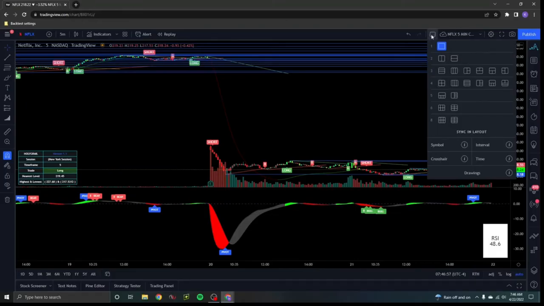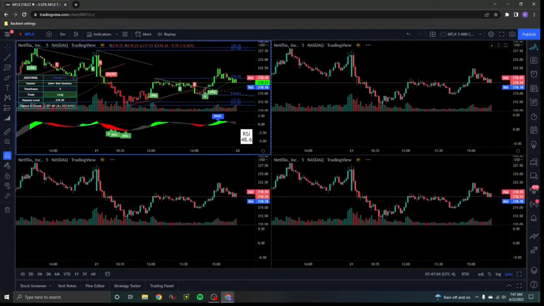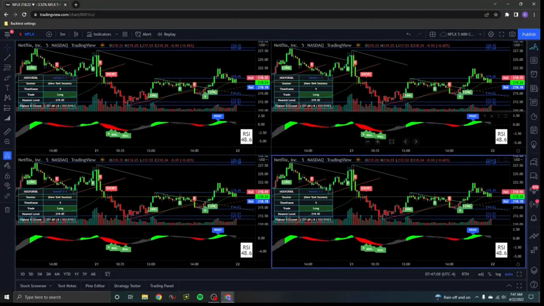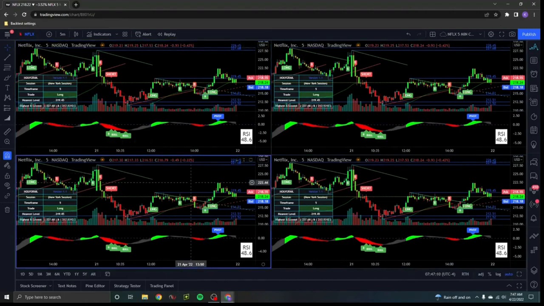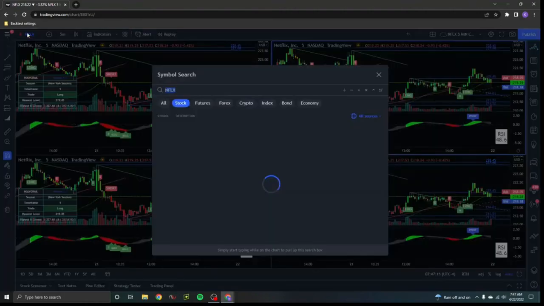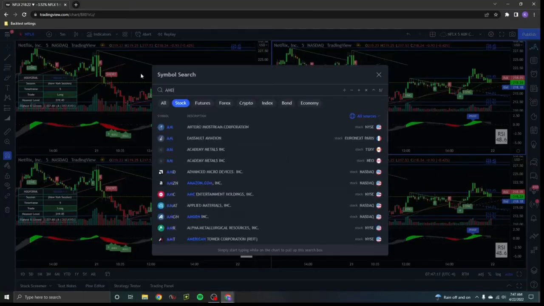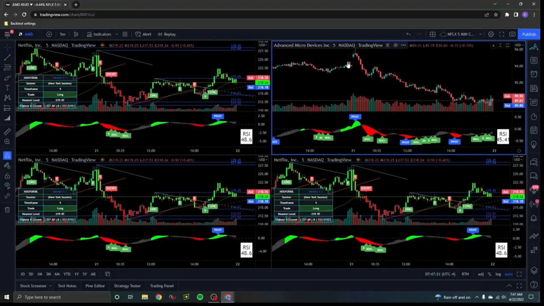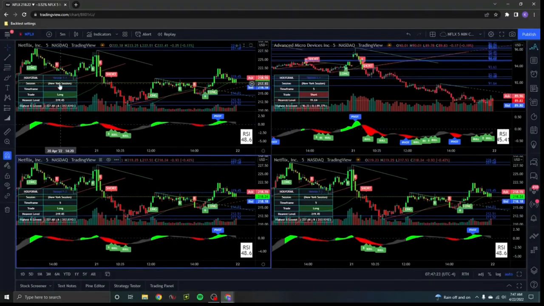Now if you want to have multiple charts, you actually can go ahead and, right to the left of where you save this, you'll click select layout. And let's say we want 4 charts at once. You can go ahead and change that, and you can actually set this up on all different time frames on each one of these windows here. You can even change it to a different symbol. So let's say I've got Netflix and then I want maybe AMD. I'll go ahead and select the symbol on that. So that's going to change this one to AMD.